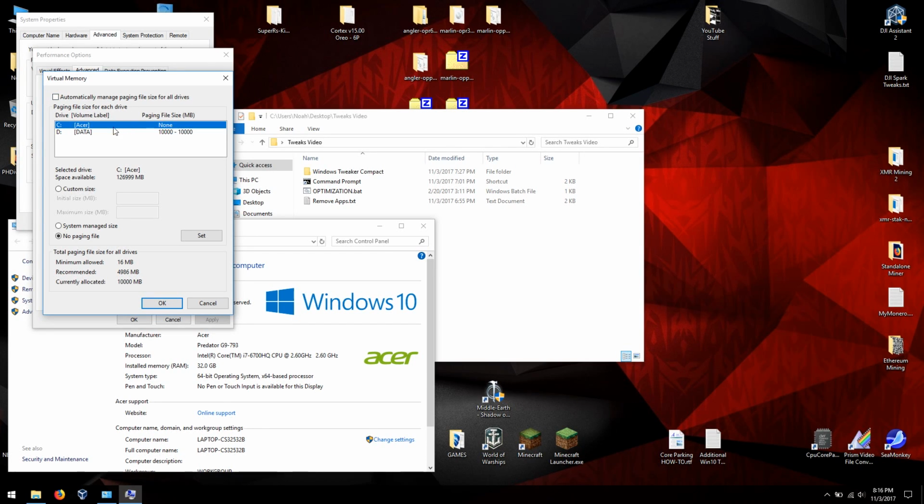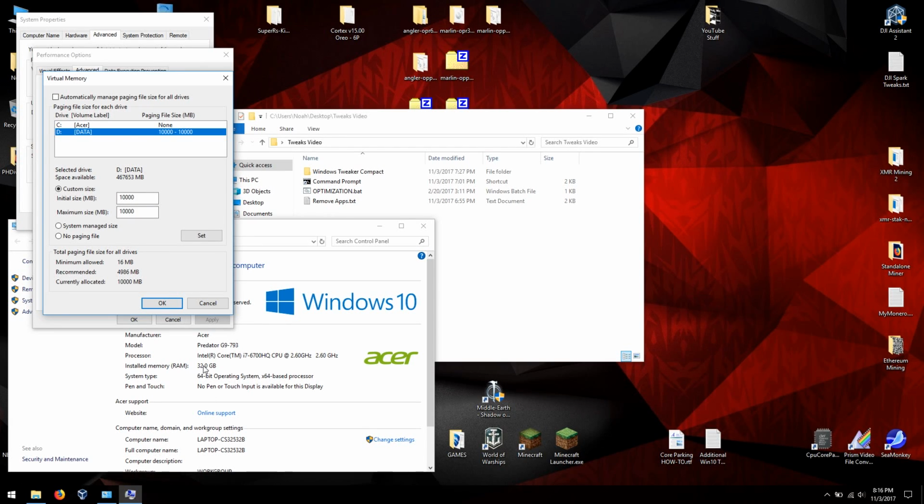Now I happen to have 2 drives in here. My system drive is actually 2 128 gig M.2 SSDs in RAID 0, and this is actually faster than my Samsung 850 EVO SSD, which is my 1 terabyte data drive. So with my system, I'm actually going to offload my page file over to the second drive. It kind of frees up read and write speeds. I set it to 10 gig. That's probably far more than I really need, but it's a 1 terabyte drive, and 10 gig is nothing.